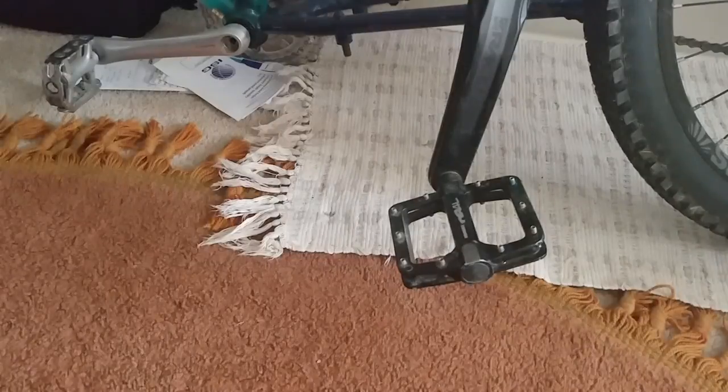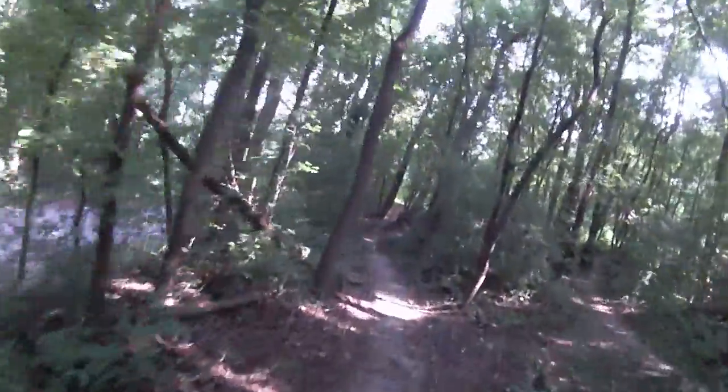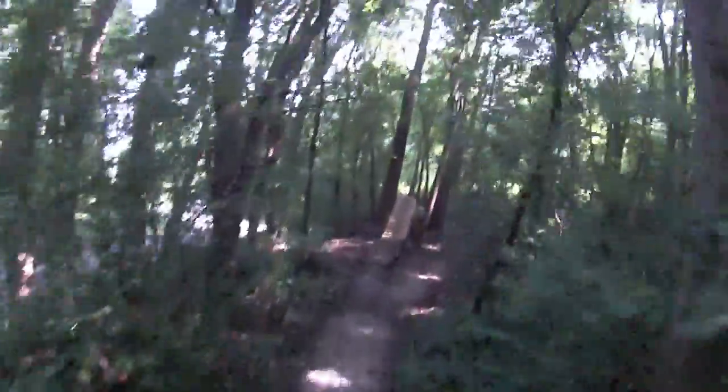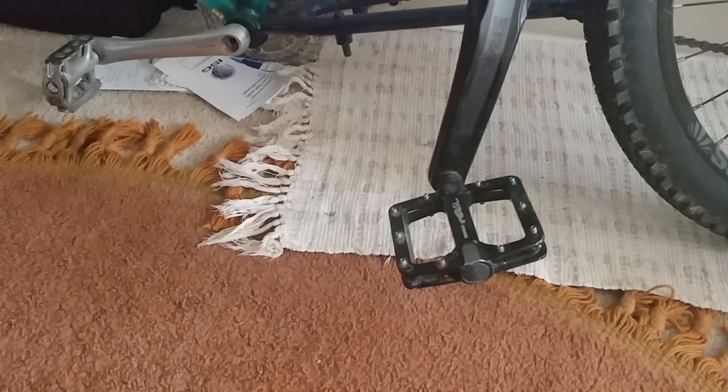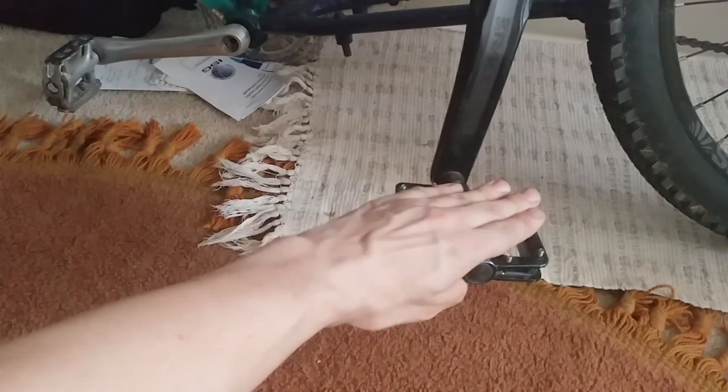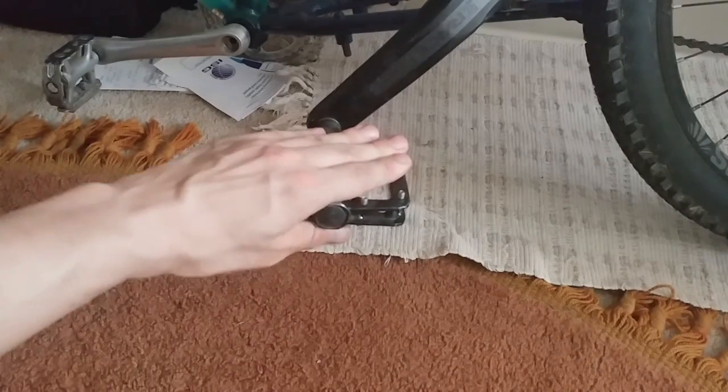I don't see how people can do enduro-style crazy stuff on flat pedals. I can see them doing it on clipless pedals. My experience has been that I've always relied on being strapped in and having that extra maneuverability. The bike handles better for me on clipless, but that's after all these years of riding clipless. So I don't feel like I'm in control as much — if I do a bump or a jump, I still feel like my foot could come off because I'm used to being able to pull up a little bit.